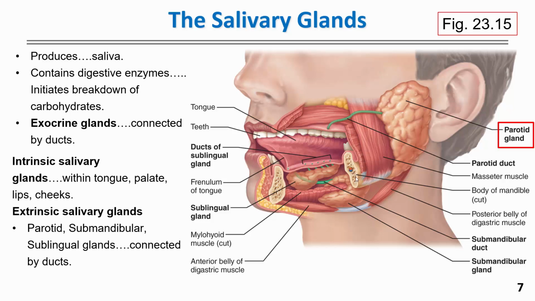So if we take a look at the right-hand side, here we see the parotid gland located just on the surface, if you will, of the large masseter muscle, and the parotid duct, colored here in green, will move secretions produced by the parotid gland, so saliva, and directly dump that saliva into the oral cavity, as opposed to the cardiovascular system. So these secretions do not move into the cardiovascular system. By way of this green tube, they will move those secretions directly into the oral cavity.